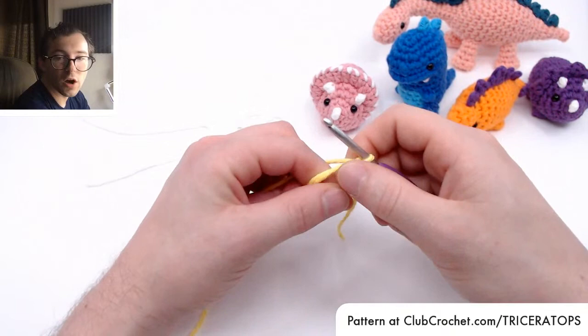Yes, I'm using 100% cotton yarn. I'm currently using Lily Sugar and Cream, I believe.